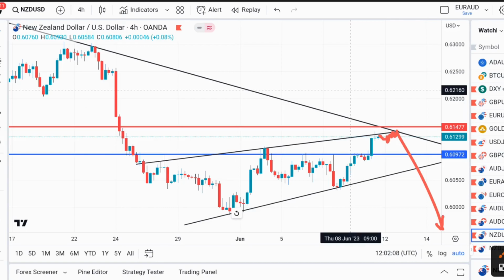And just know that this analysis is not financial advice. This is based on my own personal view and personal perspective on what I see in the market at this particular area, and then it might change. So it's just for educational purposes, not financial advice. So do your due diligence, do your analysis, and see if it fits your entry.